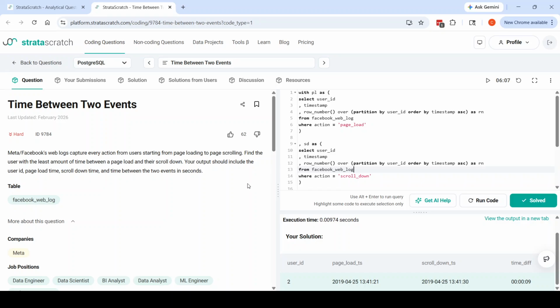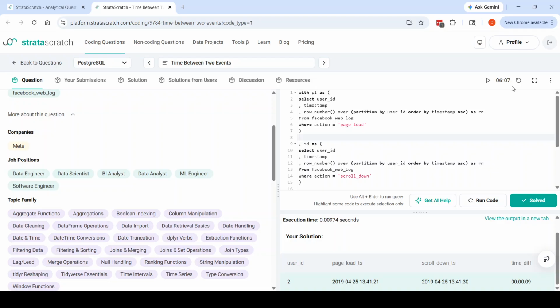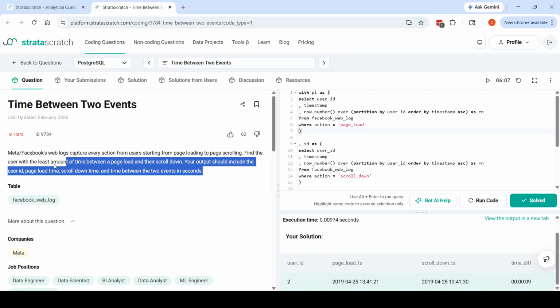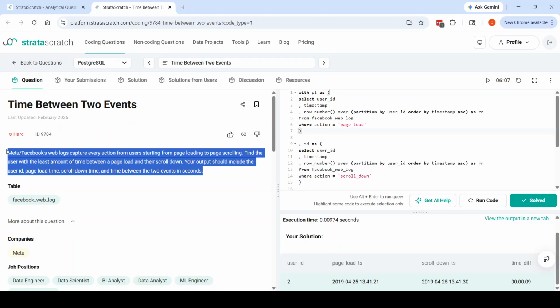So why was this hard? Okay, I solved it in a little under 7 minutes, so that's good. I think there's a few reasons why this is hard. There's only 3 rows of instruction.